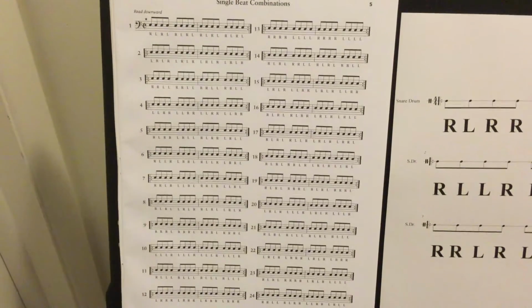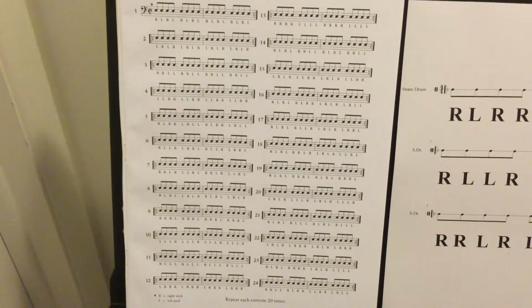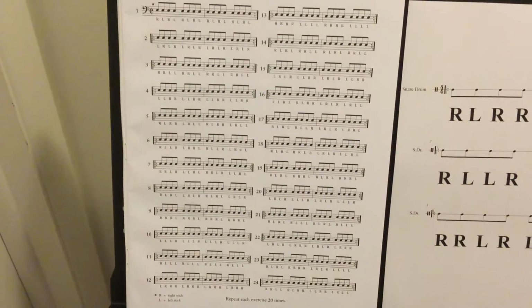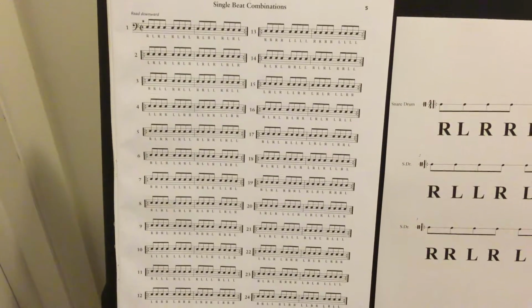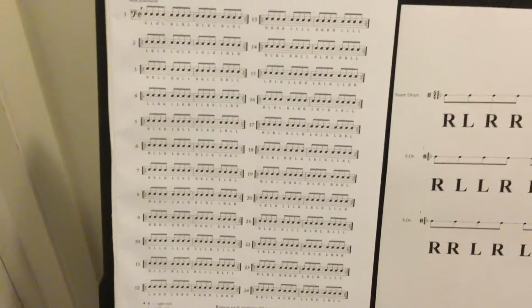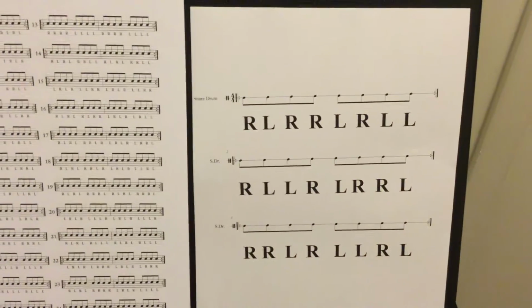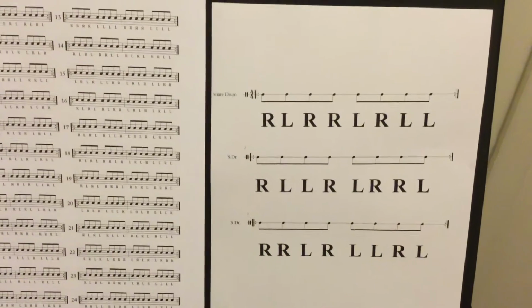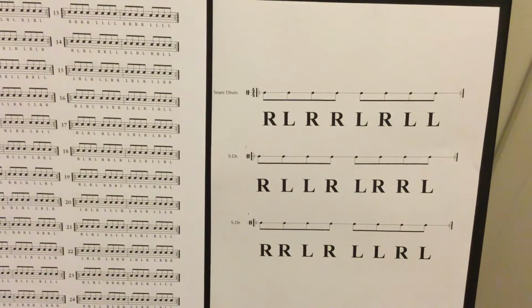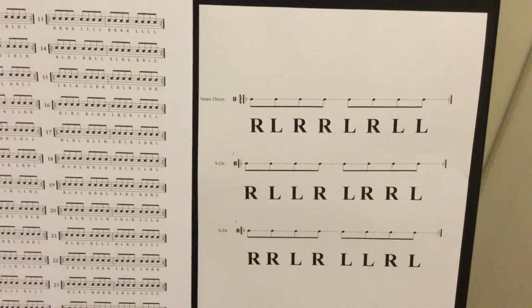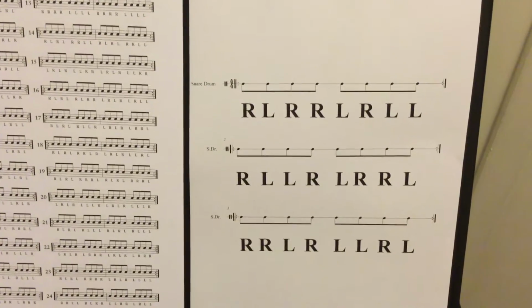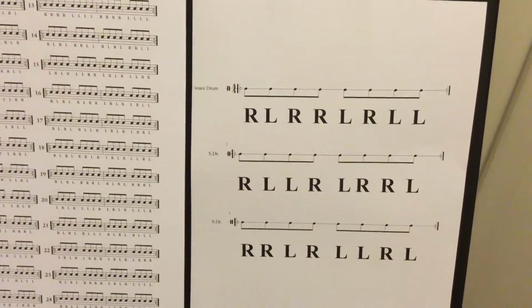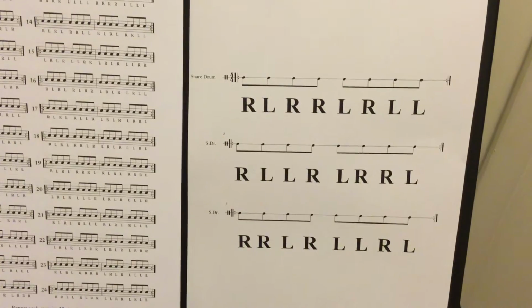Here is my adaptation for the sizing. We are looking at exercises 5, 6, and 7 from the book Stick Control for the Snare Drummer by George Lawrence Stone. And over here you will see that those 3 exercises have been bolded and enlarged, and the excess exercises have been removed from the page. We have the paradiddle, the inverted paradiddle, and the milled paradiddle.